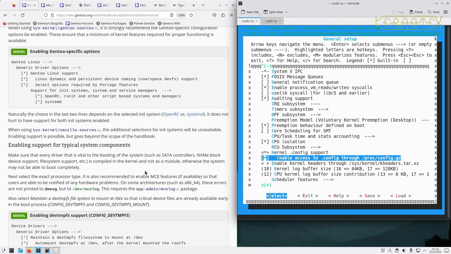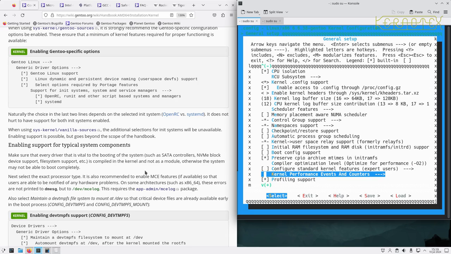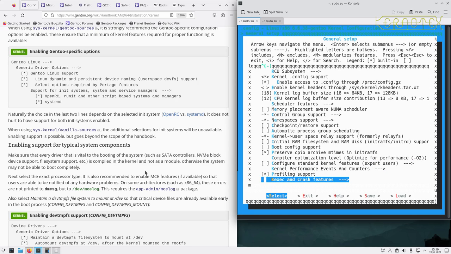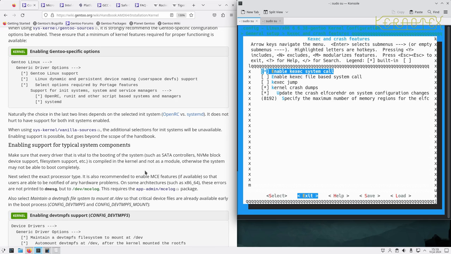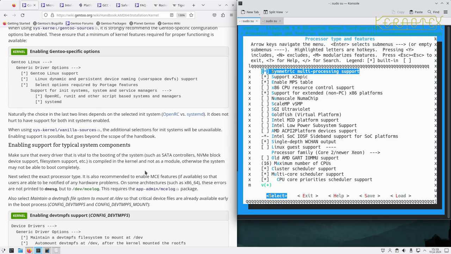As you've seen, I've used that, I think. I can't remember now, but I use it all the time, so it's definitely recommended to have those two set. Some of these options may also be set because of Gentoo. Occasionally you'll build something and it says that something's not set in the kernel, so you have to come back and add that setting in because some piece of software expects something to be set in the kernel. So even if there are certain things unset at the moment, they may need to be set later on.